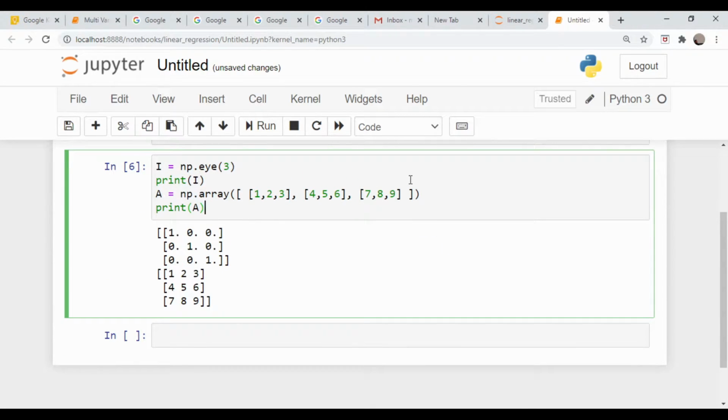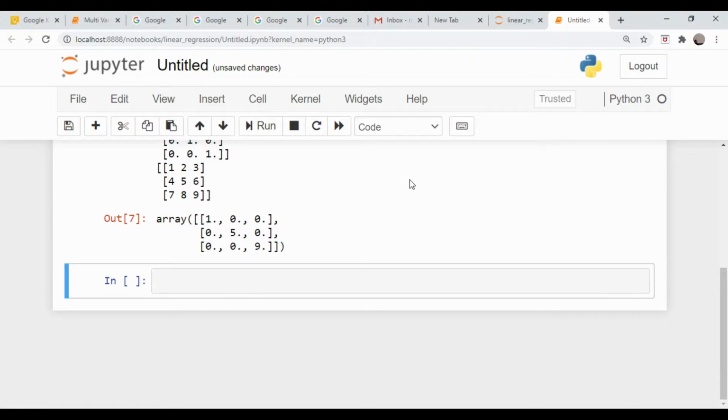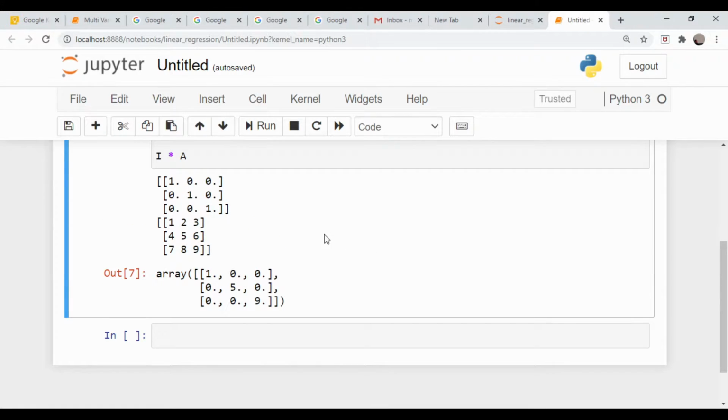Now I like to be very specific in the way I define these arrays and the functions I use to operate on them. For example, I times A in MATLAB makes perfect sense, but what do you think it does here? Well, it happens to be, I believe, element-wise multiplication. You multiply each element in one array by the corresponding element in another, and you get this. And you can see, since most of these entries are 0, it zeroes out the entries of this product array.